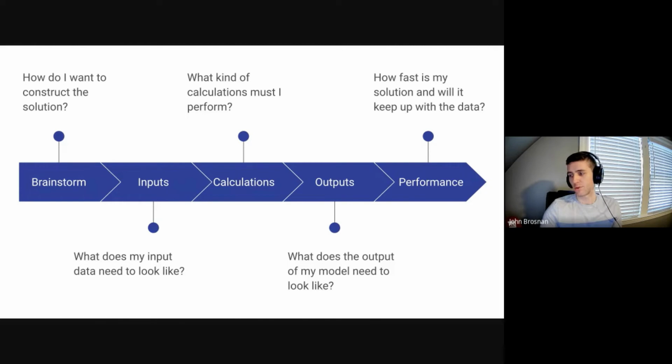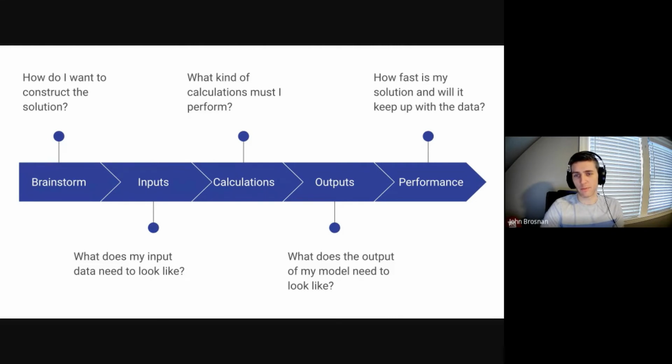One important thing to consider when it comes to Deephaven Learn is that when using Deephaven Learn Gather to convert table data into a NumPy array, NumPy requires all data in a single NumPy array to be of the same data type. So if you are going to gather a subset of rows and columns from a table into one NumPy array, they must all be of the same data type. If you want to convert data of more than one type, you can simply convert it to multiple NumPy arrays. You then must consider what kind of calculations I must perform.